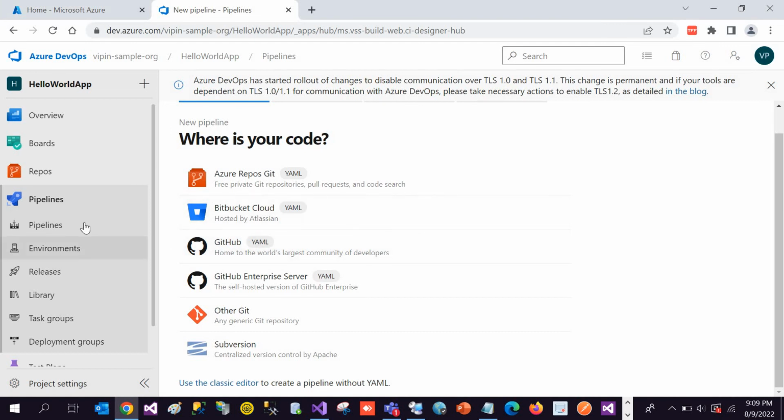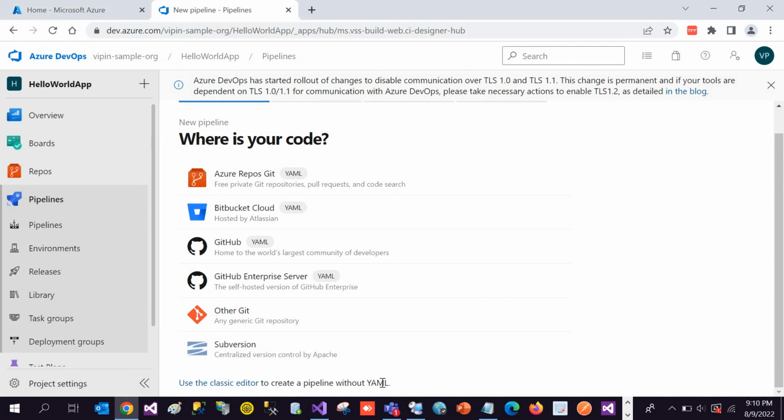Remember one thing: for initiating the process of building any kind of pipeline, we have two ways. Either we can create a pipeline with YAML. YAML is yet another markup language, right? And this is the modern way and the standard way for creating any build pipeline, right? And we do have another option also, that we can create our pipeline with the help of the classic editor. So as of now, I'm going with this classic editor approach. Later on, I will let you know how we can create a build pipeline with YAML also.